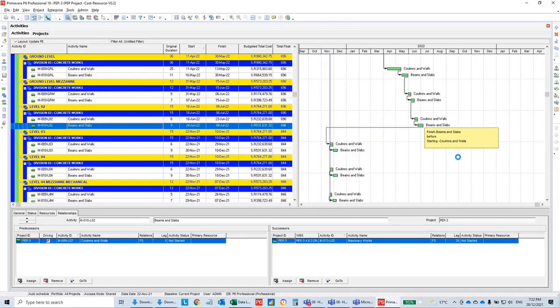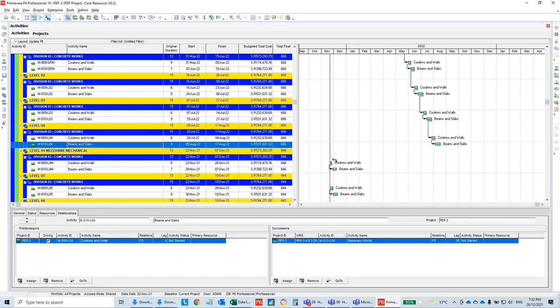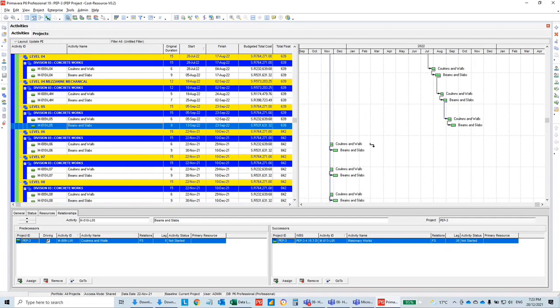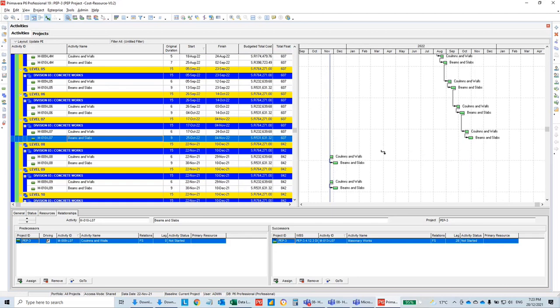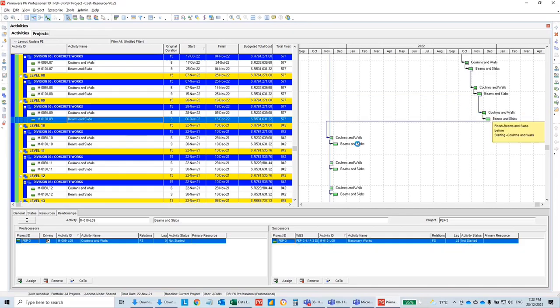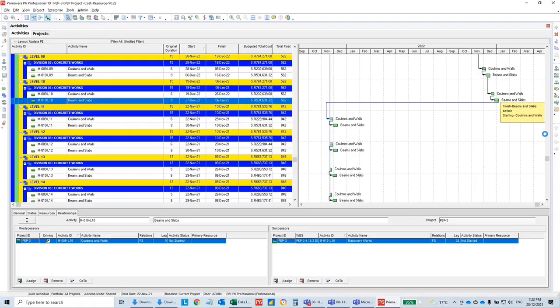So I'm linking all the activities together. Okay. Almost finished. We can do it in Excel also, by the way.